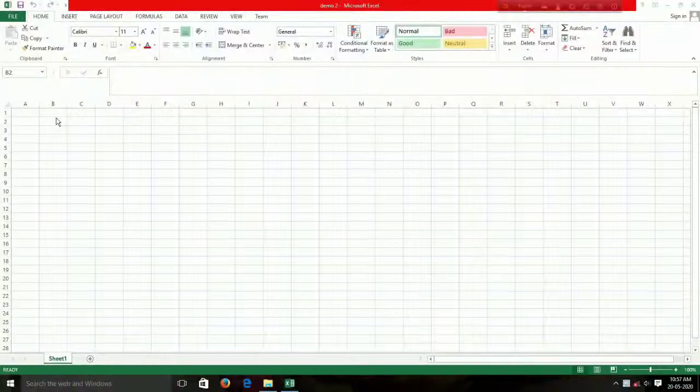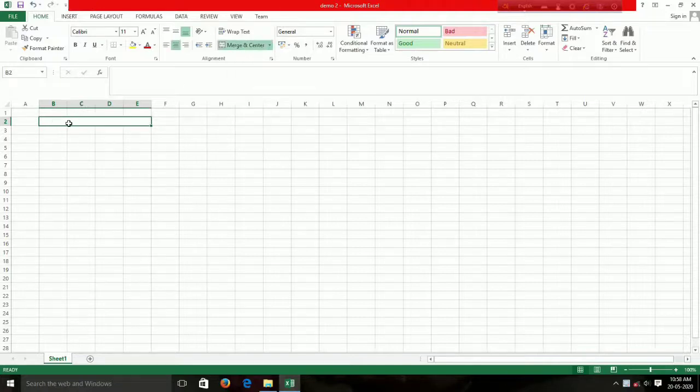Let's start. I will show you few features of MS Excel. In the previous class I have shown you how to wrap the text. Today I will show you how to merge the cells. Now you can go to home tab, then you can go to alignment group. There you can get the merge and center option. What happens when you want to merge two or three cells into single cell and put it as heading, so you can do that with the help of this option, merge and center.